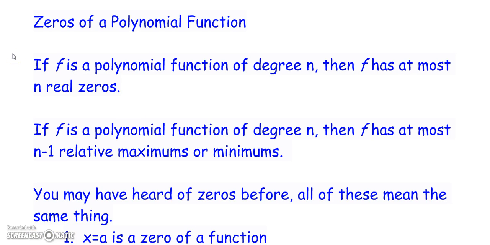So here in this slide, you're going to hear the term zeros, and we're going to hope to interpret it a couple different ways and relate it to things that you already know. Zeros of a polynomial function. What we're saying in this first point right here is if a function is of, say, degree 5, then it can have at most 5 zeros. So if you've got a question that has x to the third as its degree, you should be looking for at most 3 zeros, so never find more. Not possible. That's just a little way to help check our answers.